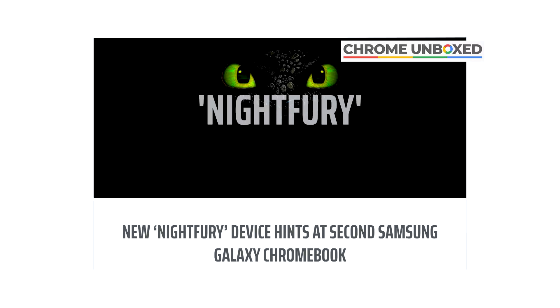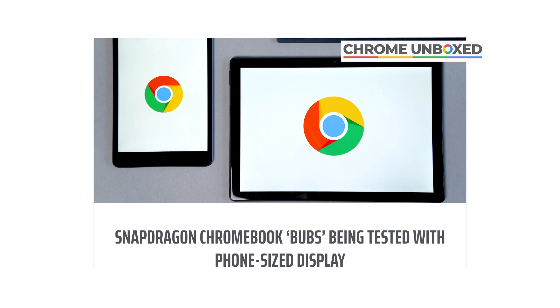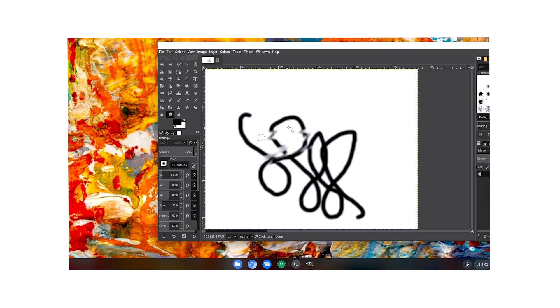But if you find unannounced Chromebooks more stimulating, you'll be pleased to hear that Chrome Unboxed have been up to their usual espionage — finding evidence of potentially another Samsung Chromebook coming this year, a handful of AMD powered Chromebooks, a strange smartphone-sized Chrome OS device, and a Chromebook that might have a discrete GPU, which would offer a nice boost in graphical power. I've seen some criticism saying more hot, beefy, noisy hardware is the last thing Chromebooks should be getting. I'm in two minds — I agree and want Chromebooks to remain elegant and cloud reliant, but a Chromebook with a graphics card could still be pretty cool. Chrome OS can run so many programs now that a GPU could provide the power needed for gaming and video editing.